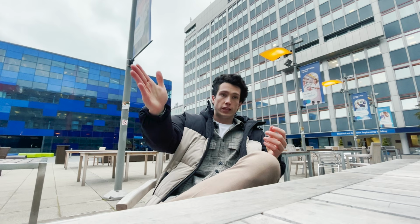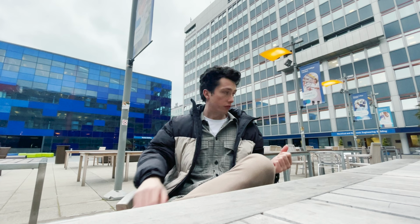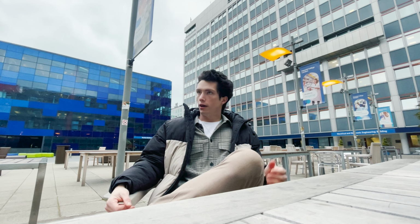So right now I've wandered into another part of the campus on South Kensington. You've got the business school there, you've got the Bessemer building over there, you've got the electronics and engineering building over there, and this massive blue building which seems like a faculty building behind me. And one of the most striking things about this campus, every building, for example engineering, is like 10 stories tall, it's huge, there's so many people and students here, and obviously a lot of facilities.